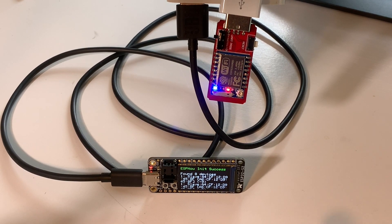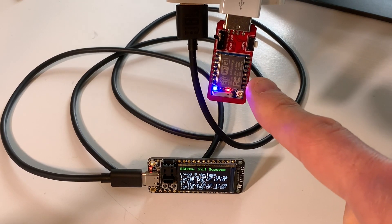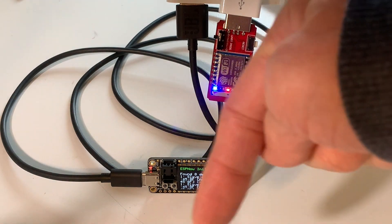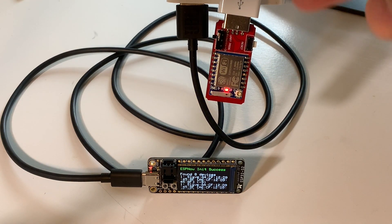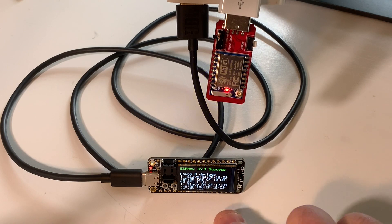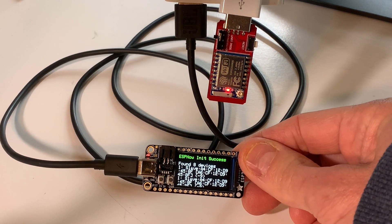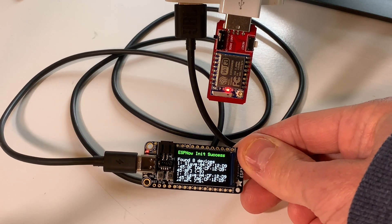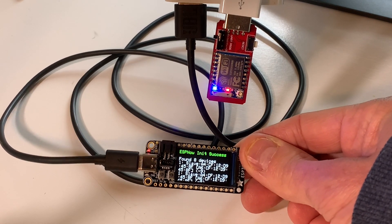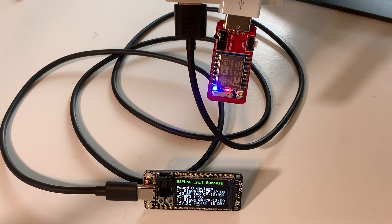Now, this is directional - we're sending from the ESP32 to the ESP8266 - but you can also have it talk back. Let's say there was a moisture sensor on here; it could detect moisture and send back data. If you have a larger TFT display, you could have four, five, or even twenty of these and show the status of all of them - handy for temperature sensors and all these different things. You could basically create your own thermostat slash sensing console.